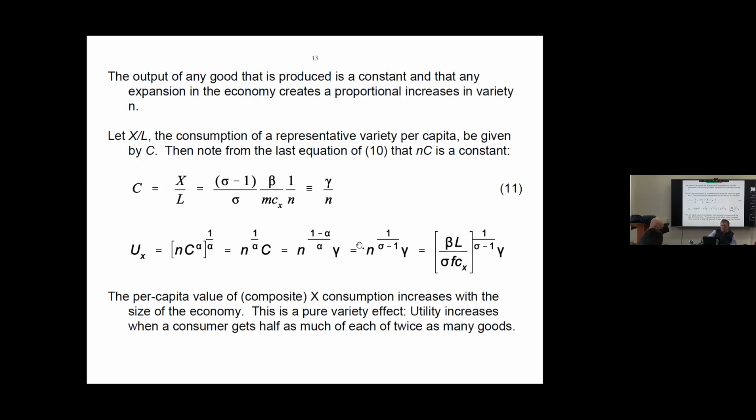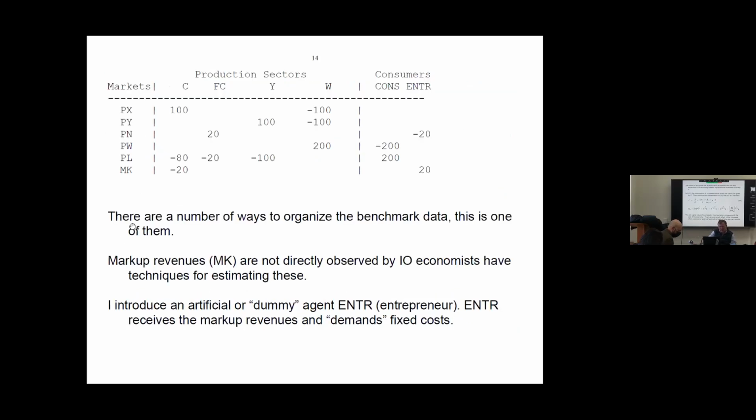So bigger is better. And if you had 2 very symmetric economies, suppose you had 2 monopolistic economies, 2 absolutely identical economies, and you open up trade between them, that increases welfare. Because you buy half of each of their varieties and they buy half of each of your varieties. You have twice as many, half as much of each of twice as many varieties, and that's better when these things are imperfect substitutes.